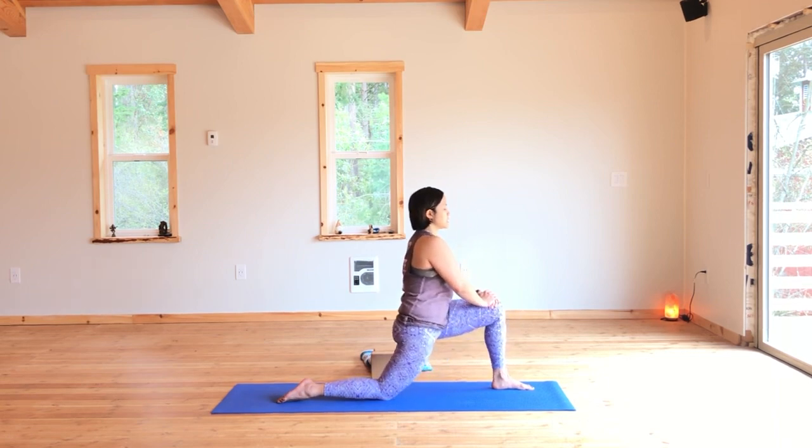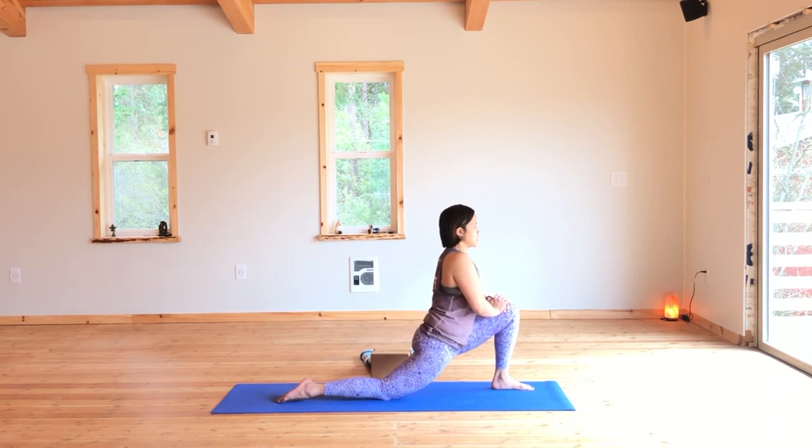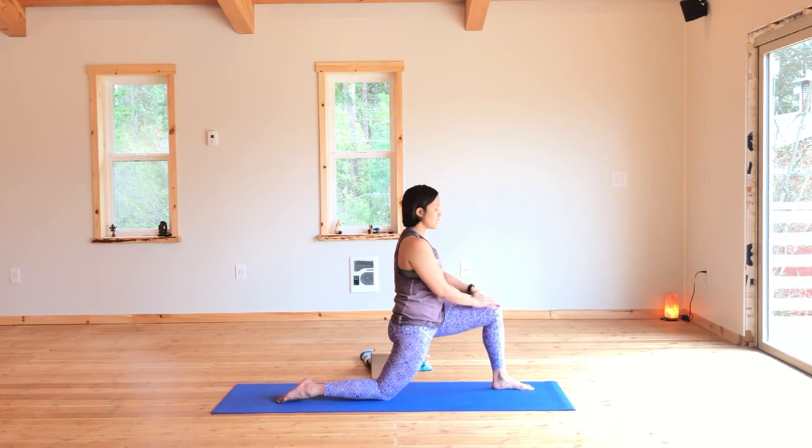One more like this. Inhale to lift the hip. Exhale to lower the hip down. And push through your palms. Stay with the hip high. Keep your left hand on your left thigh. Reach your right arm up.